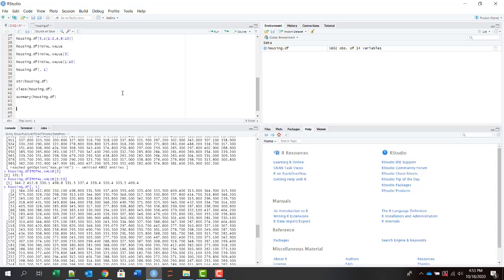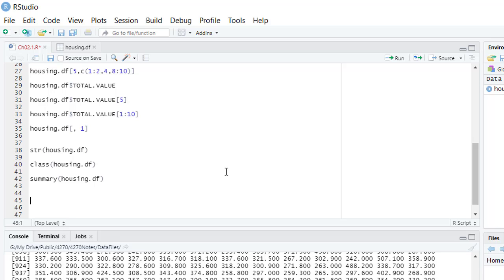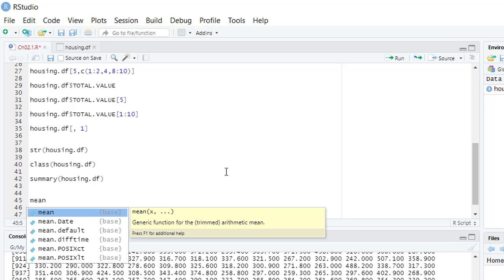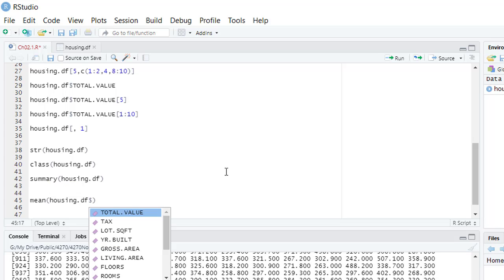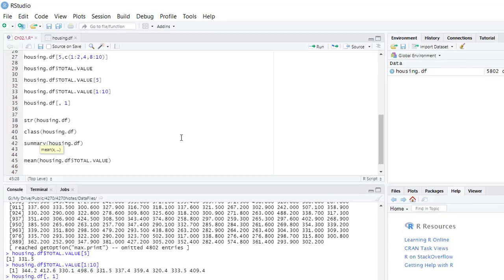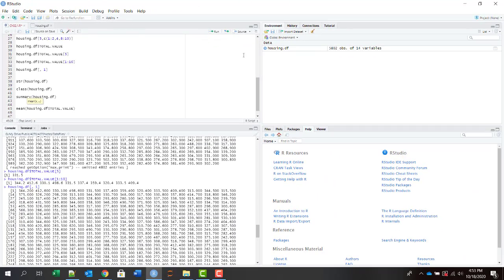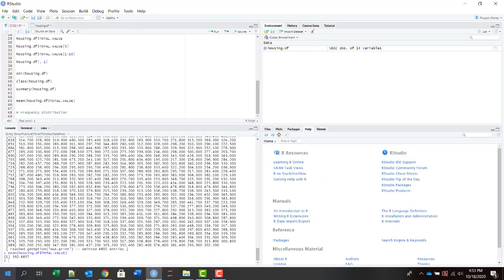Now let's look at finding some statistics for specific columns. Suppose we want the mean of total value. We can say mean, then you specify the column. Since we want the total value column, I can specify that like that. Then run, and it's going to give the mean.